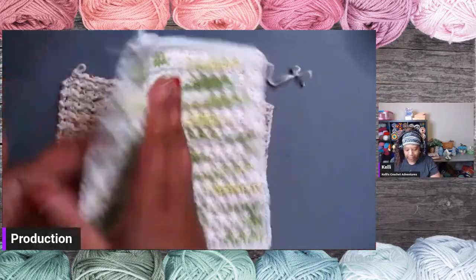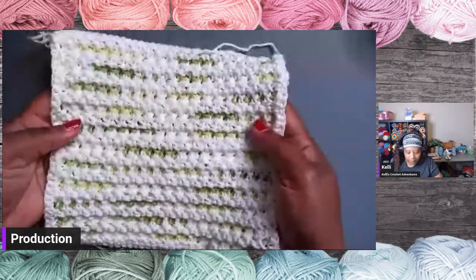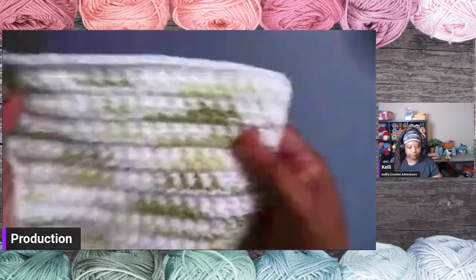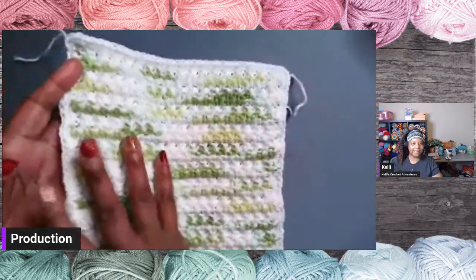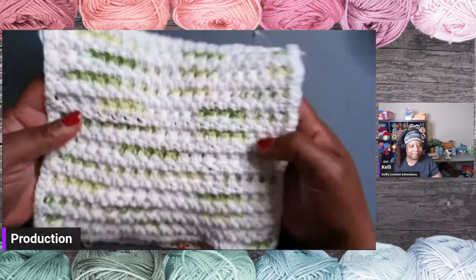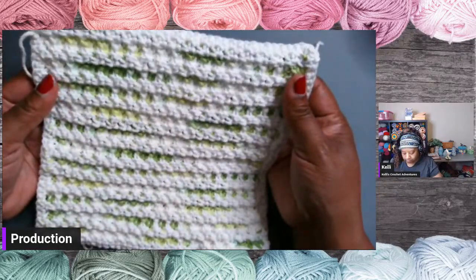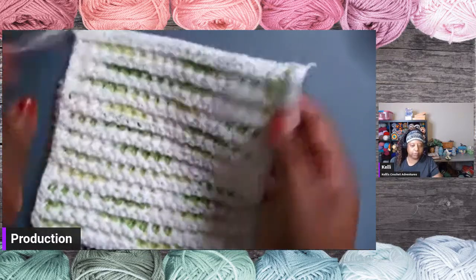But I love this. This is the one side, and this is the other side of it. Isn't this awesome? This was made with a double-ended crochet hook. So this is side one, the first side, the front side, and this is the back side. I love how this comes out with this double-ended crochet hook. So let me show you.